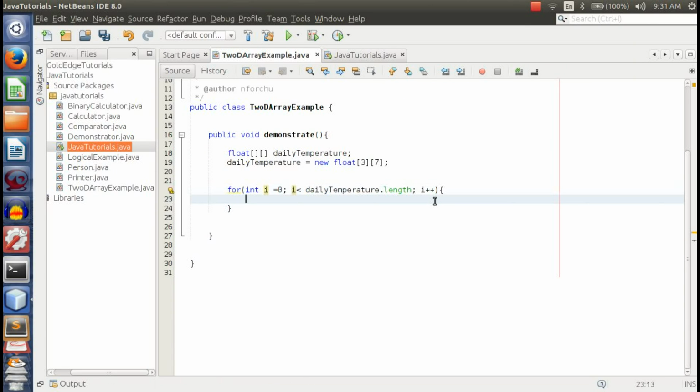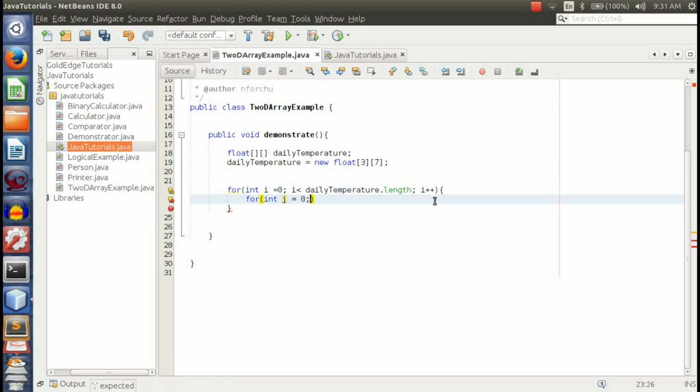So I'll say for int j. You could nest any kind of loop. I'm just using a for loop because that's the first thing that came to mind. So you can go ahead and use any kind of loop you prefer.